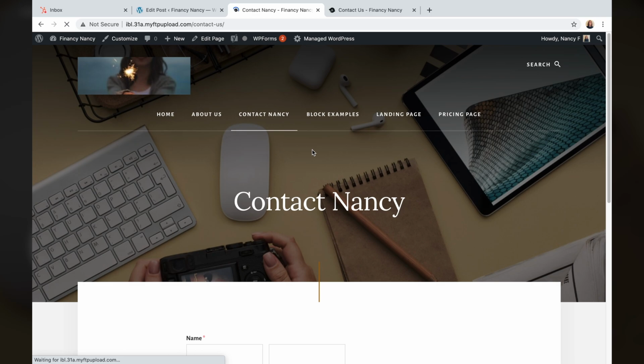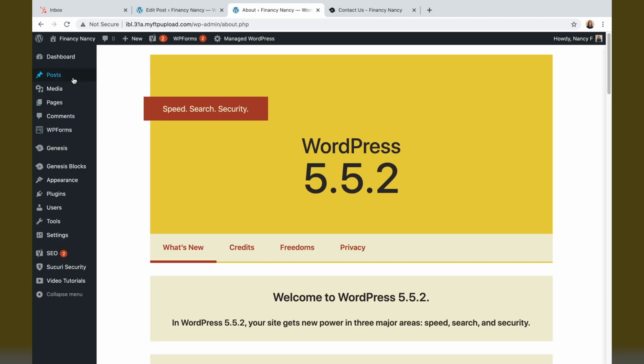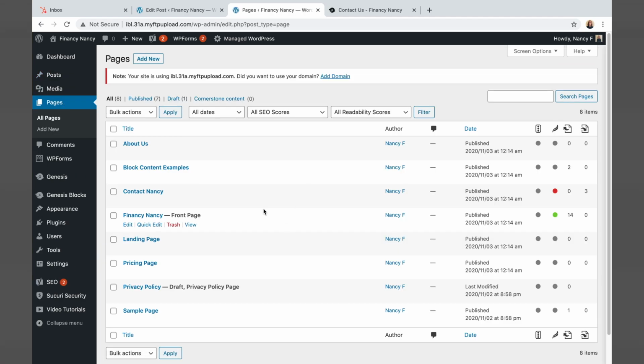Now I'm going to add the same reusable block to my home page. This process is pretty much identical to adding a reusable block to a post, but there are some slight differences I'll point out as we go. So first, I'll head back to the WordPress dashboard by clicking the WordPress logo in the top left. Then I'll select Pages from the dashboard menu. Next, I'll hover over my homepage listing and click Edit.